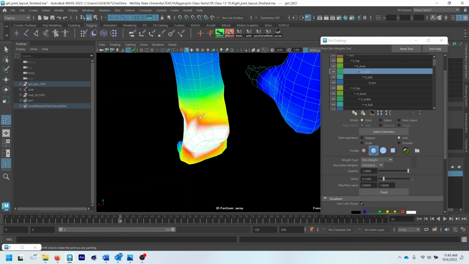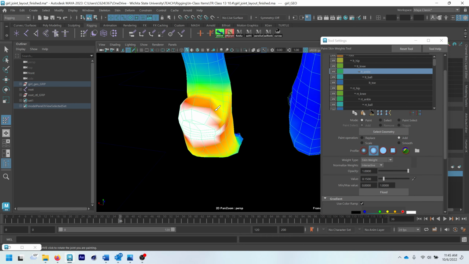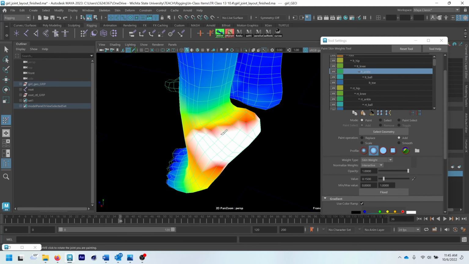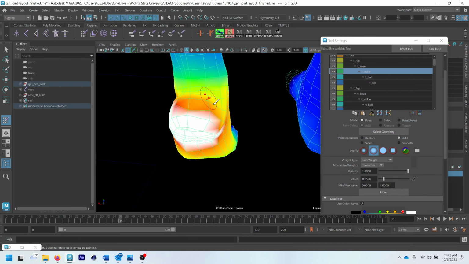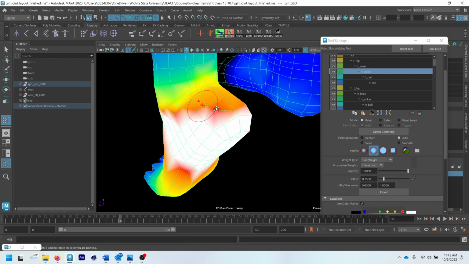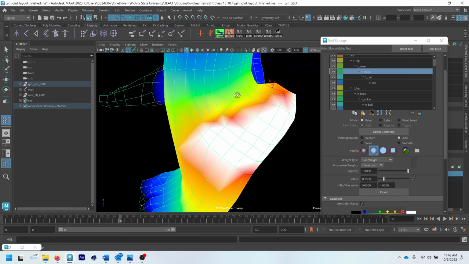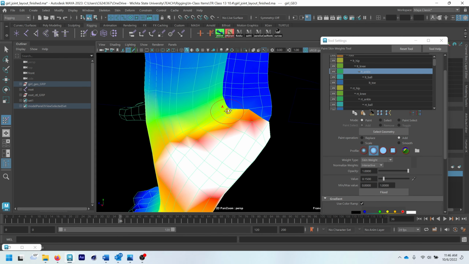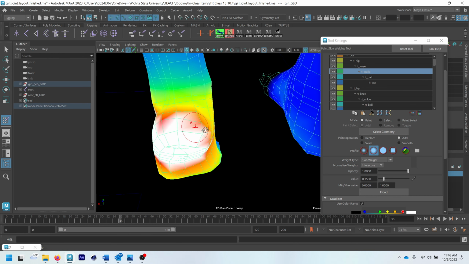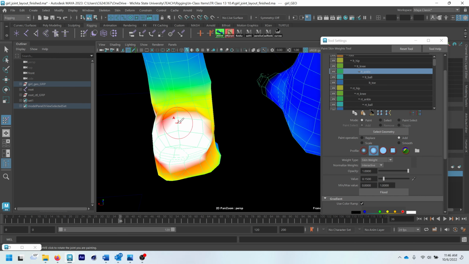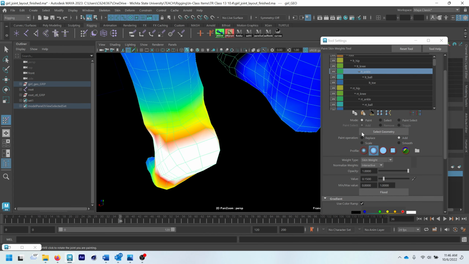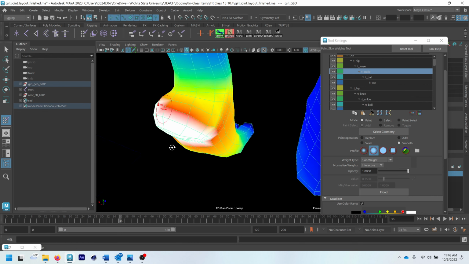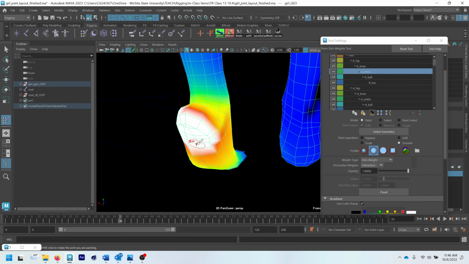I might go in with add and start to be careful. I don't want to mess up my deformations too much, but I'm getting sort of this nice little almost accordion crinkle. So if I start to paint in here, I'm going to lose it, but it's not really impacting on itself, but the skin or the flesh is still distorting in a way that makes sense. So I just want to go through and happy little tree style to start to paint these weights in. Going through with smooth to make sure this gradient stays soft. You know, as I smooth this out, I'm actually losing a little bit of influence, but that's okay.